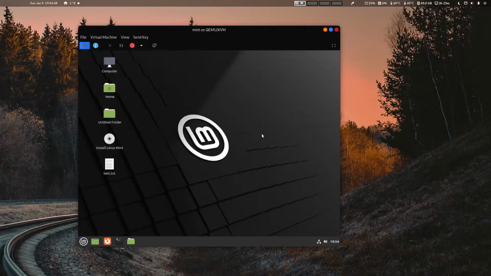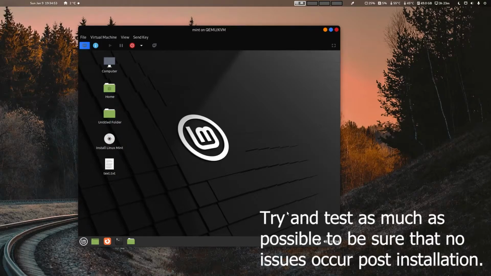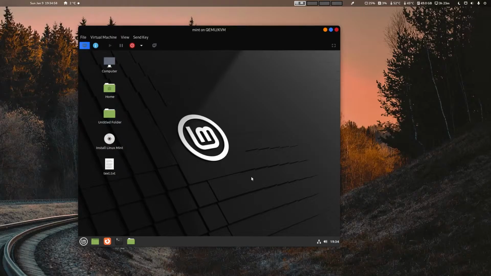I want to make sure that I do the exact same validation when it comes to the Wi-Fi network card, because oftentimes if you are using a laptop, the Wi-Fi network card would be required in order for the Wi-Fi to work. So a good way to test and make sure that everything works well with this particular distribution is to use the Wi-Fi network card that's going to be available to you within the live environment, right? So this is what you're going to want to do, and make sure that you can connect successfully using the Wi-Fi network card. Now, once everything has been tested and confirmed and you are certain that all of the programs, all of the hardware in your system is working correctly, we can then begin with the installation process.